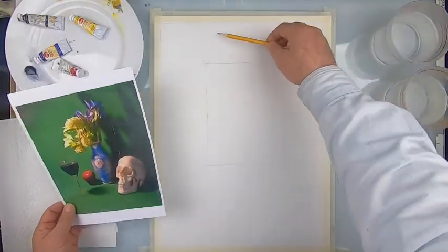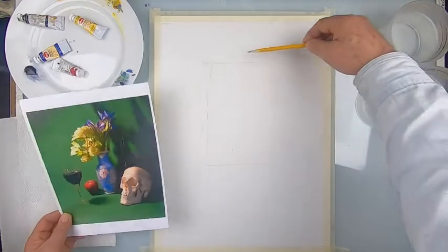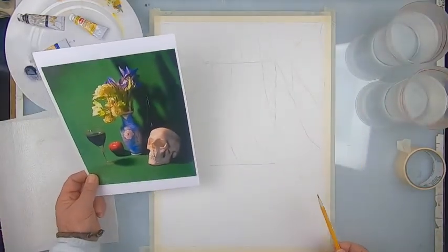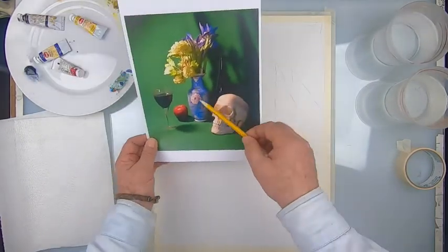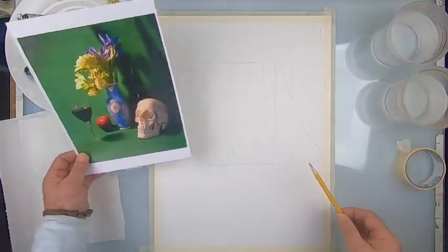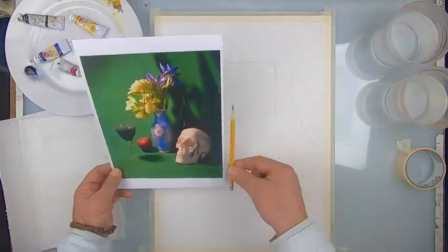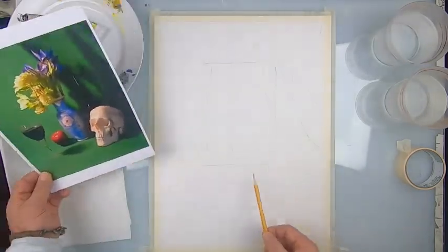First is the cloth, which kind of flows this way. You can see the flow of the shadow area. It's kind of going out that way. Okay. Very good. Now we can place that vase, okay, and the flowers, which we identified as like the dominant element in the composition. So it's kind of in the middle of the page, right? But I'm going to set it off just a little bit to the right to pick up on some of that space, right? So just slightly off center towards the back, right?